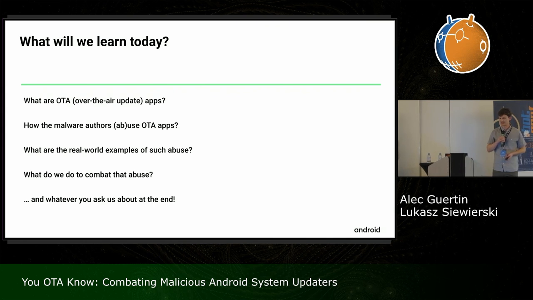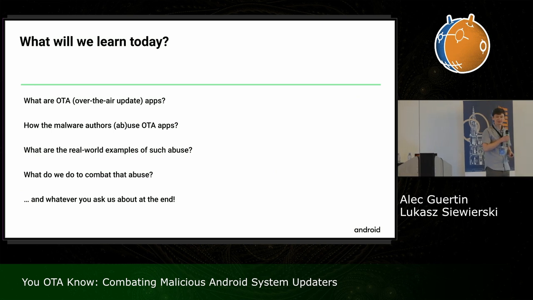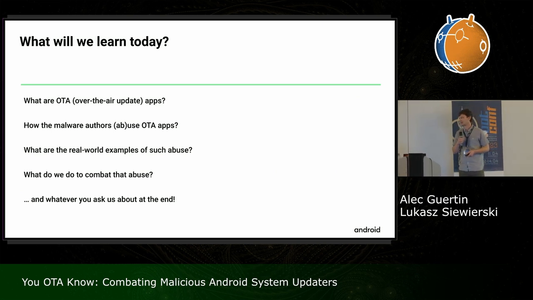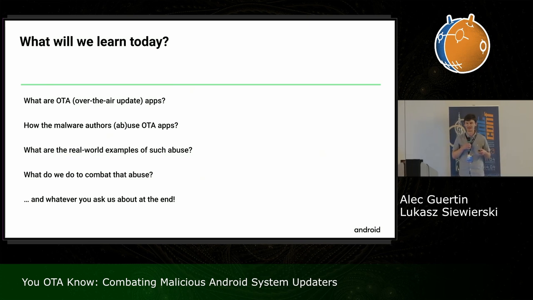We're here today to talk to you about OTAs, which I'll explain a little bit more if you're not familiar. Basically, they're the system updaters on Android devices. For the past couple of years, Wukesh and I have been primarily focusing on pre-installed security threats on Android devices. We're taking a look at the device firmware, all the system apps, and everything else that comes pre-installed on a device out of the box. We'll talk today about some examples, some case studies, including why is this actually a target and what is Google doing about it.